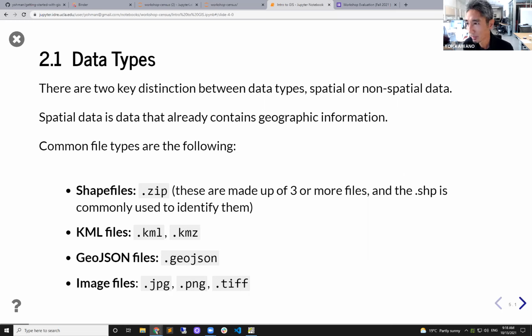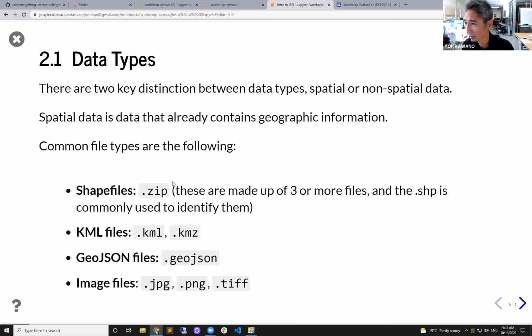So the most important thing is that you know or have good data to start with. And that will allow you to do good spatial research. So what kind of data types are there in GIS research? Let me just mention a few, kind of the most common ones.